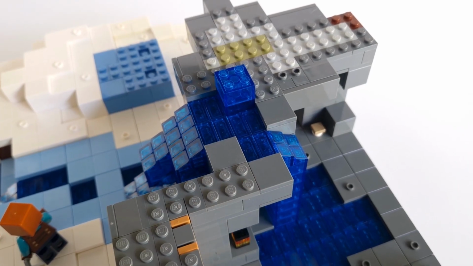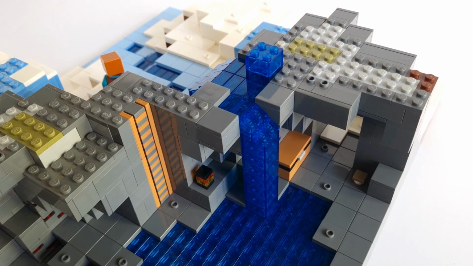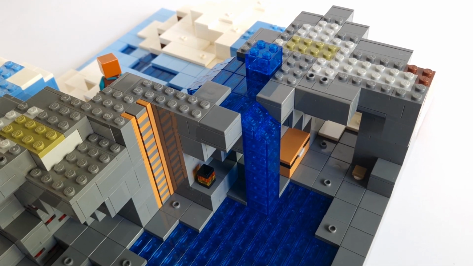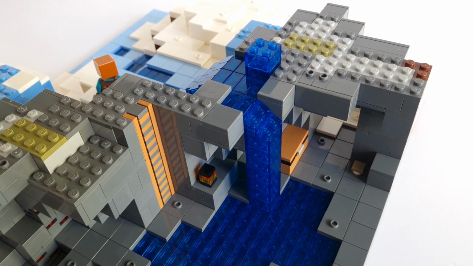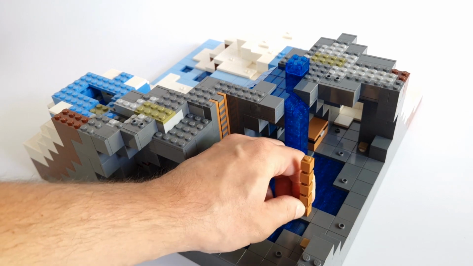A larger waterfall is created in front, which created a river. And on the other side, in the cave, a smaller waterfall flows into the lake. I think it looks very cool. I really like to add water things like that in my MOCs. Now I'll spend some time in the mine cave.